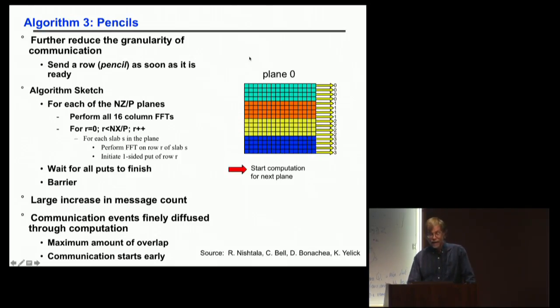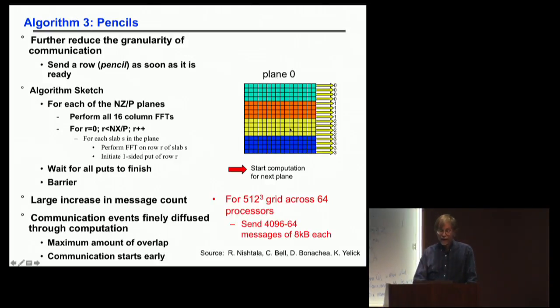And so then I will keep working my way through all of them in this particular order. So you may ask, why didn't I just do this row, then that row, then that row, and overlap that? And the answer is, this has less network interference, contention, because the part of the network that I use to go from this processor to the green one may be different than the part of the network I use to go to the orange one. So if I sent all of these together, I'd be pushing everything into the same part of the network, and it would get congested. But here, I'm using potentially different parts of the network, so I can get more overlap. And so this is the algorithm that's better to use.